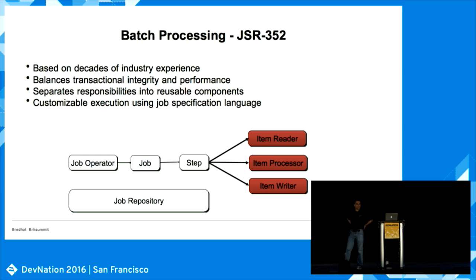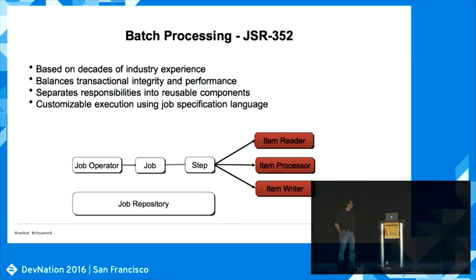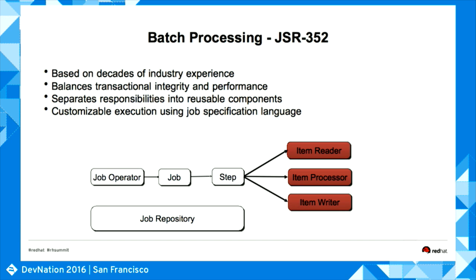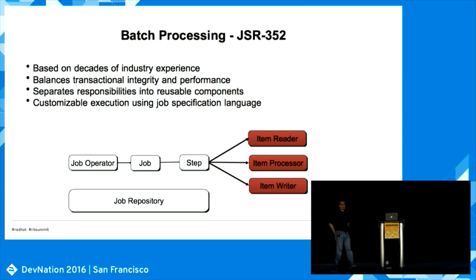Now, batch processing is new in EE7 and EAP7 as well. So that was a spec driven primarily by IBM, who had lots of experience in transaction processing systems and batch processing. So it gives a very interesting new facility in the server. This new API has to do with the notion of a job. So I have a batch job, and the job is based on many steps. Everything you see on this diagram is pretty much configurable. The step in turn is three pieces. So you have some sort of reading facility to get data into memory. You have a processing facility, do something with it, and then you write it. And those three stages are part of a single transaction.